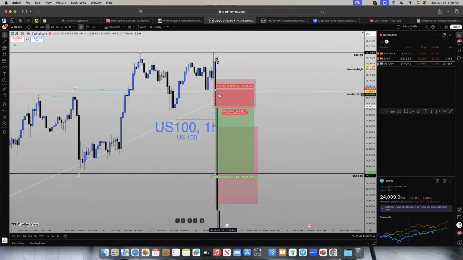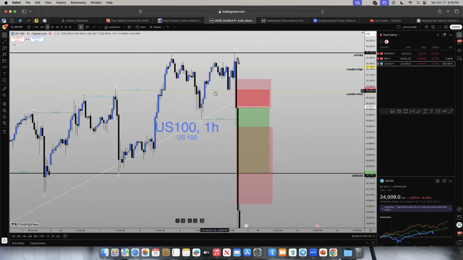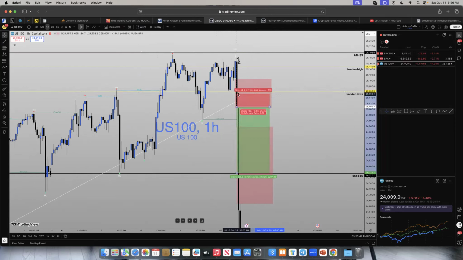Now, if I want to be really tight in terms of my risk, then I can lower my risk down to maybe this level right here, right at this break of market structure. Actually, this probably would have been a better risk to reward in my opinion. This would have been okay, but this would have been better up here. So now you shave your risk almost half. Now you're risking 30 points to basically make 230. You have a 7R multiple trade.